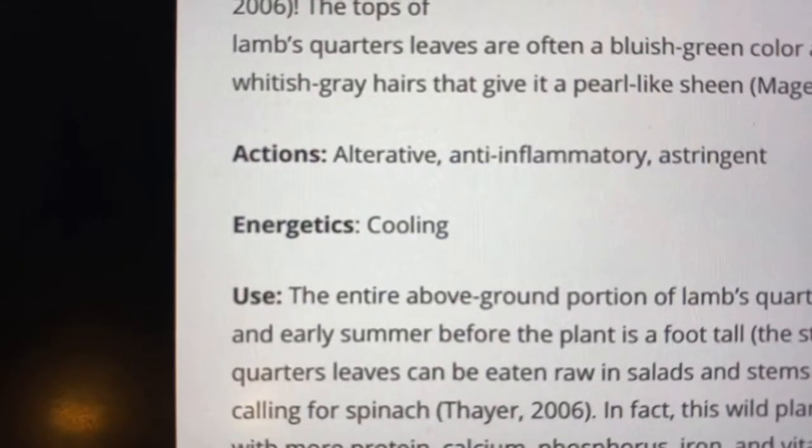The next one is herbal actions. Herbal actions refer to the specific effect that the herbs have on the body. Herbs can actually have many different types of actions, so you will want to use the action that has the opposite effect on what's going on with your body.